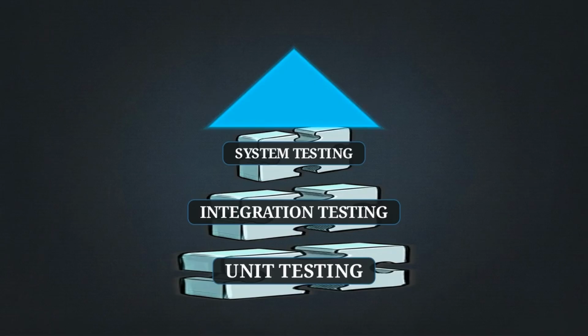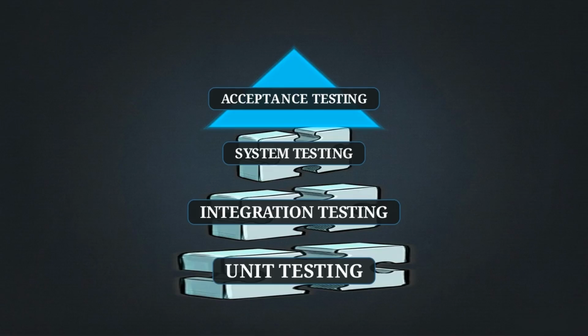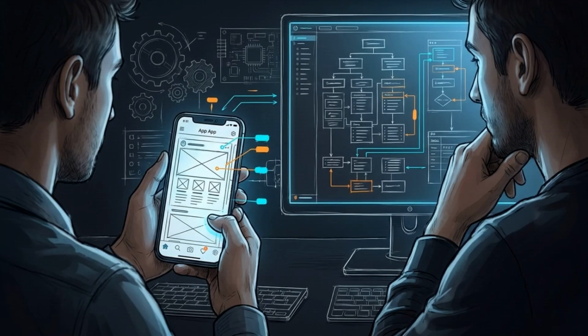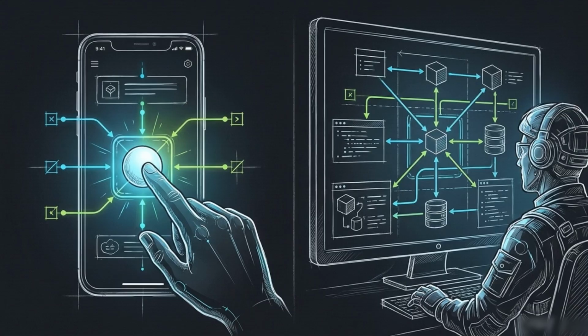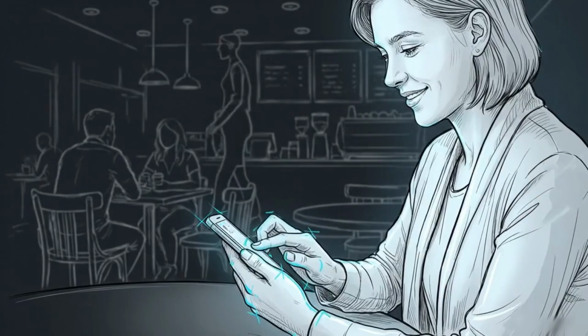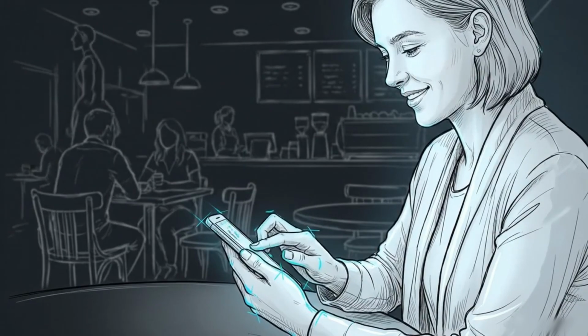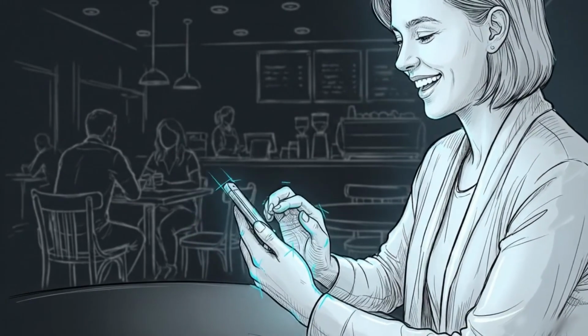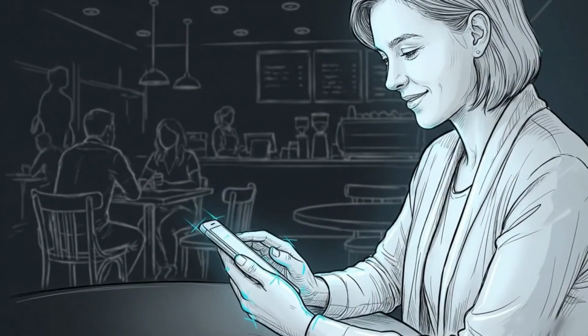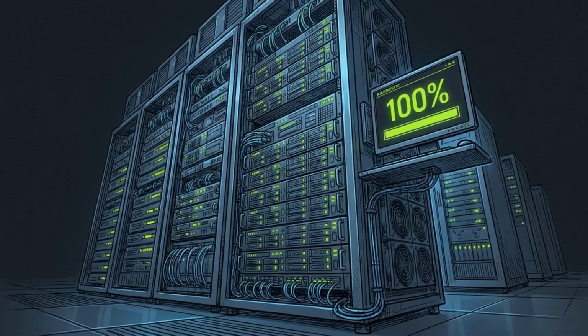Finally, acceptance testing. This is where real users interact with the system to verify it solves the problems identified at the start of the project. Throughout these levels, engineers use 2 different approaches: black box and white box testing. Black box testing checks functionality and outputs from a user's perspective, while white box testing audits the internal code structure directly. This layered verification ensures the final software fulfills the technical requirements outlined in the SRS without failing in a live environment. Phase 6 is deployment.